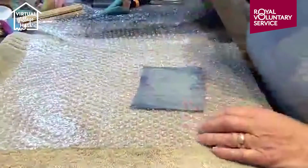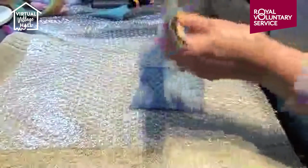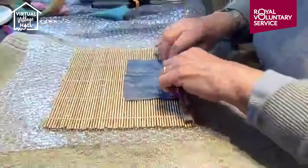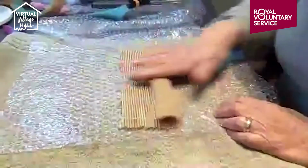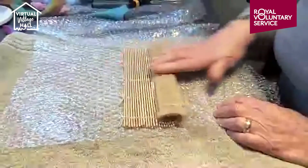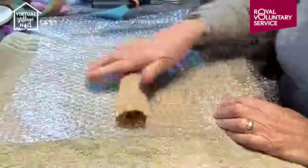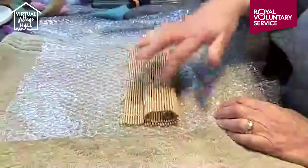And I use various tools. This is very easy to get hold of. This is a little sushi mat, and you can get them from supermarkets or online, Amazon, various other places. And I just use it to roll up my piece of felt. And what I do, which I'm not doing now because I'm talking to you, is I count. I count the number of rolls, and I make sure that I do the same all the way around.